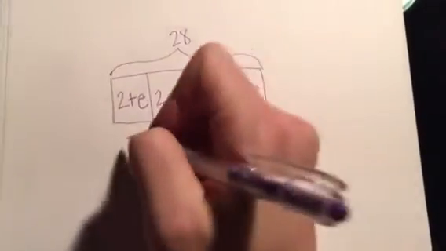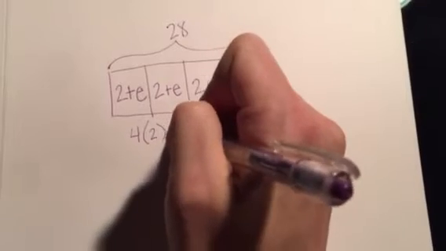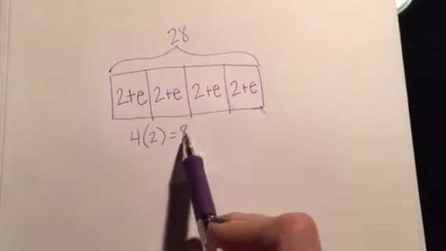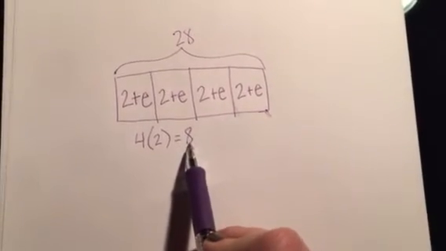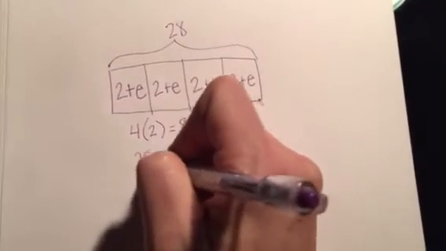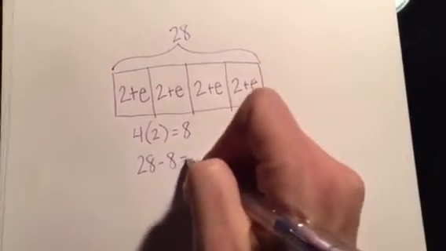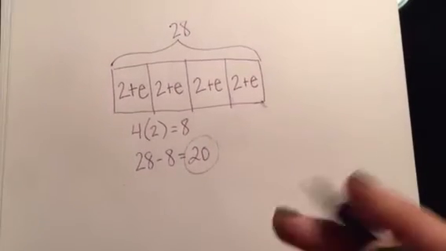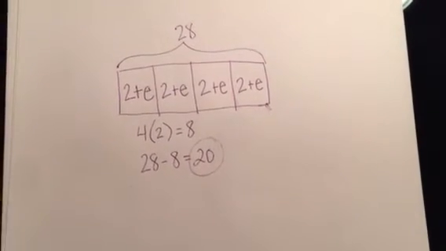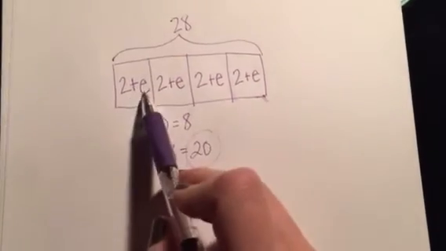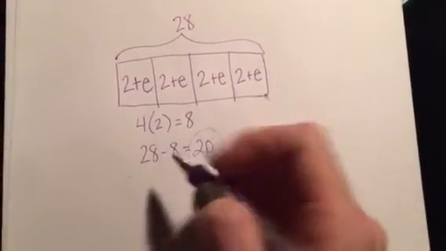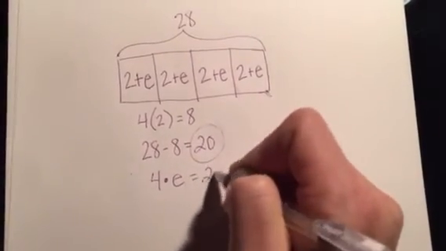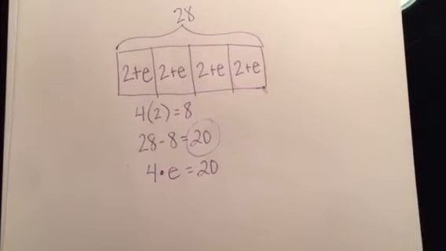All right. So what I can do is pull out these numbers that I already know. There's 4 2s. Those 4 2s represent the amount of time she spent working in the morning. So this is her morning time. I'm going to take that away, subtract that from her total time. And now I have this amount of time left, which is how much total she worked in the evening. I have 4 E's. So 4 times E equals 20, that total amount of time for the evening.